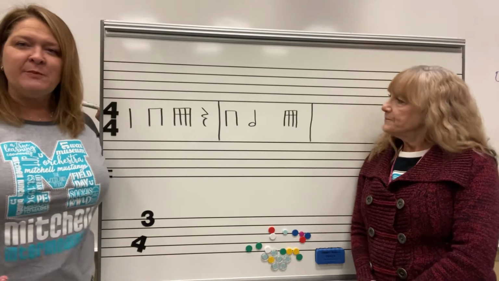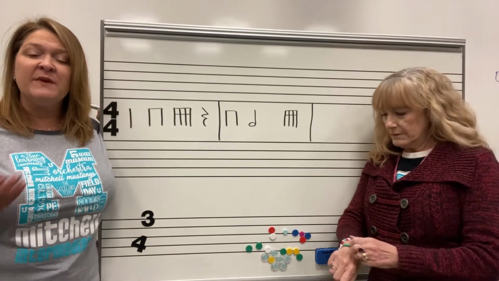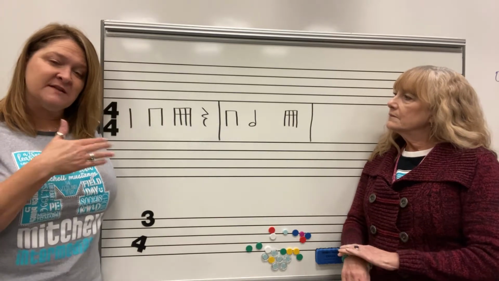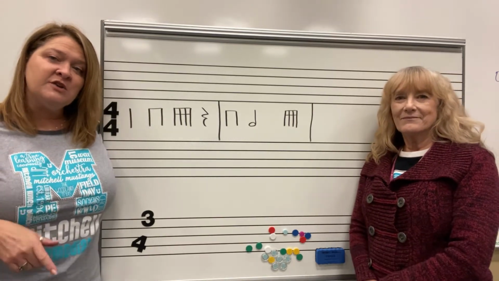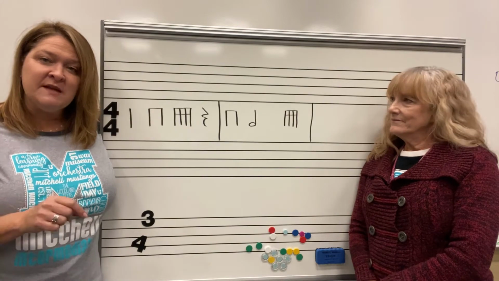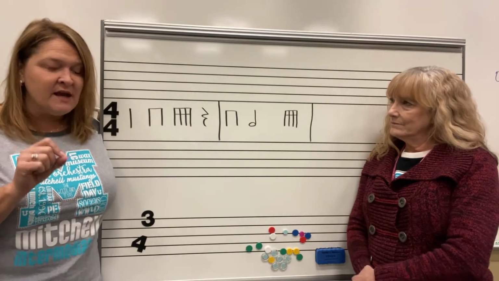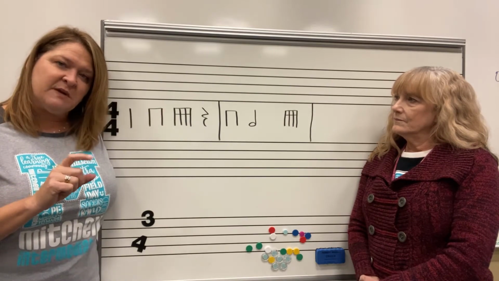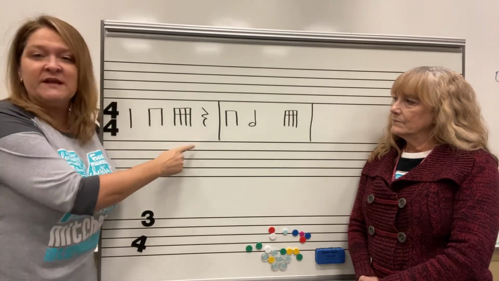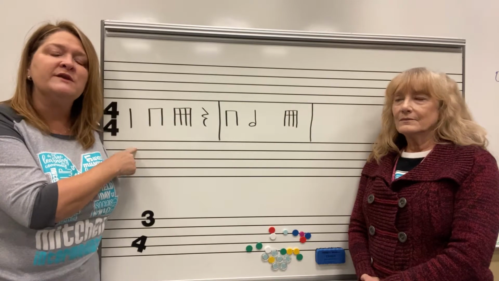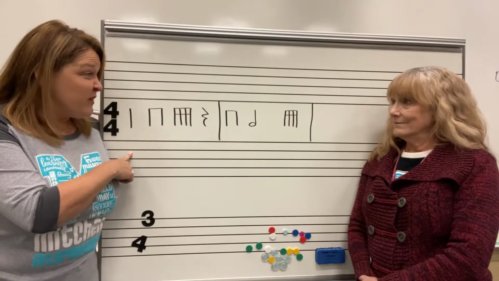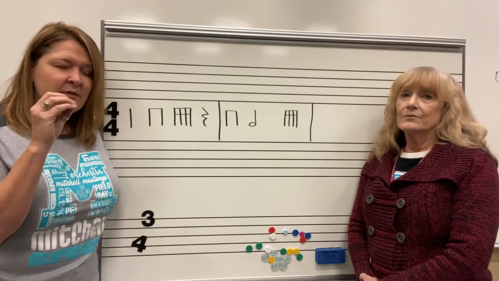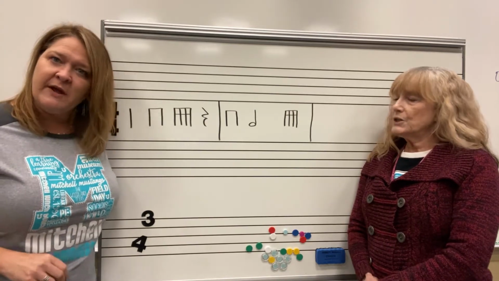We are coming to you because we see that many of you are misunderstanding what we want on this rhythm assessment that we gave you on October 29th. So when you get this email, you need to go back to that assignment day and look for the picture that is on our page, because we're getting ready to explain precisely what we want you to do. We thought we had made it clear, but we realized that we need to make it a little bit more understandable, okay? Definitely more clear.